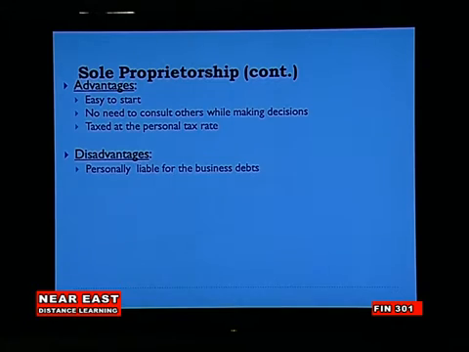Now, what are the advantages and disadvantages of this type? In this type, the procedures are not complex, they are very easy. For that, it is easy to start your business. Also, it is easy to make your decisions. And the tax is at the personal tax rate. That means the owner will pay the tax on his profit, not the company, because there is no separation between the owner and the company.